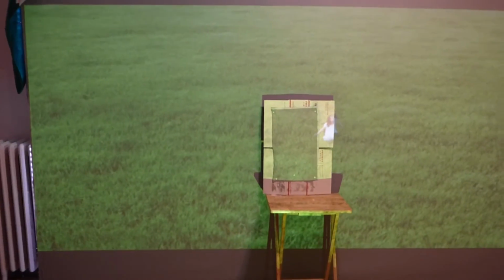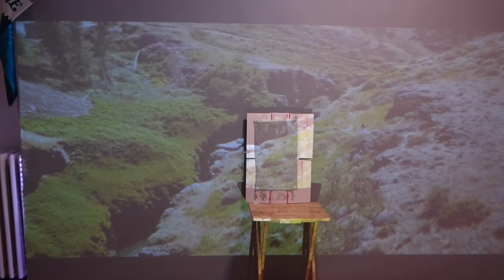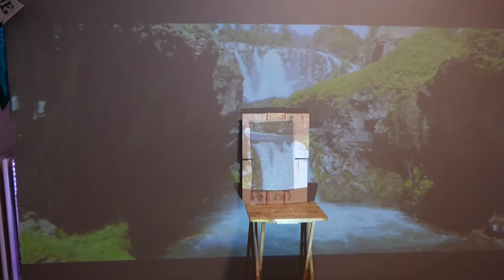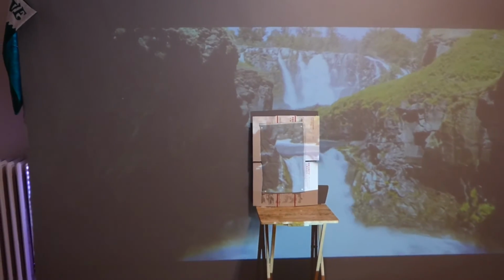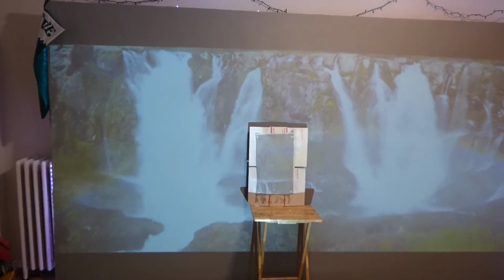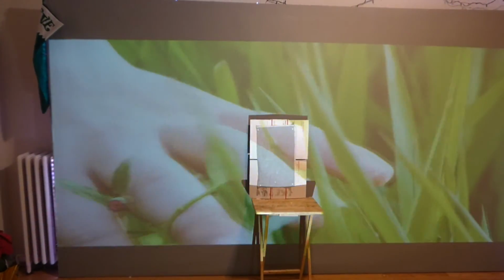Now, you try this with a Supernova. You try this with one of them high-tech screens. You ball that screen up. You bend it. You do anything with that screen, you see what happens to it. And you tell me, we're on YouTube, have you seen anybody do a demonstration like this? Soak the screen down, stick it in the freezer, ball it up, fold it. Screen still looks fantastic. Look at that.